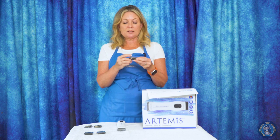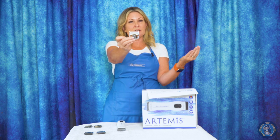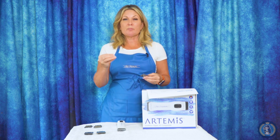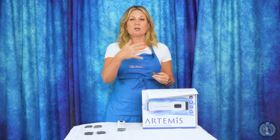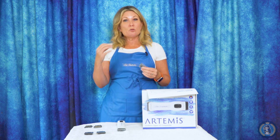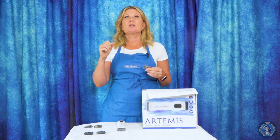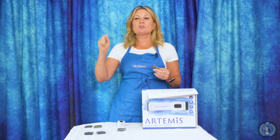One thing about the Chris Christensen 7F blade is ours has a very fine cutter — this cutting blade actually has more teeth than a lot of 7 blades that you're going to see out there. This means when you're using it at home, in competition, or on a dog that comes to you for grooming regularly, you're going to get a much prettier finish much quicker. However, you might not be used to how it plows through a big dirty matted coat — it could be a little bit fine for that, and this kind of acts a little bit like a different blade on those big dirty matted coats.